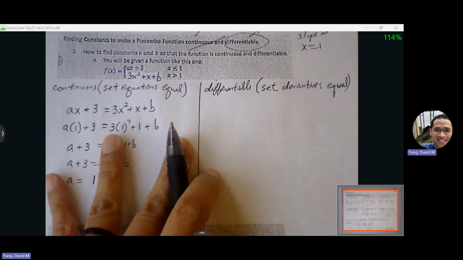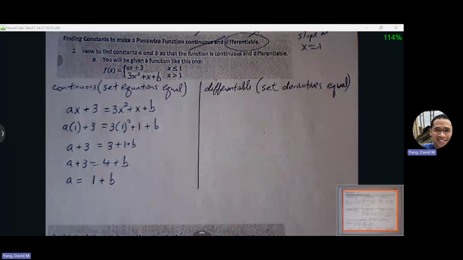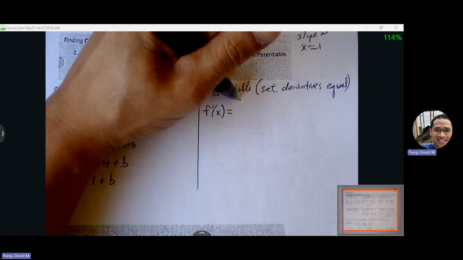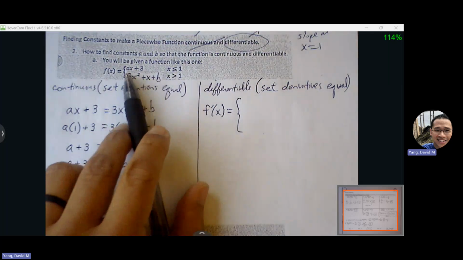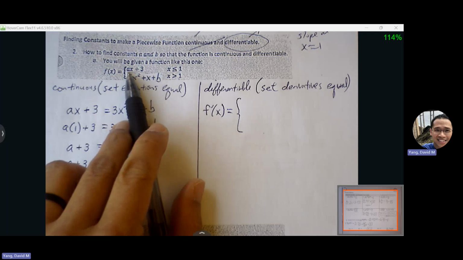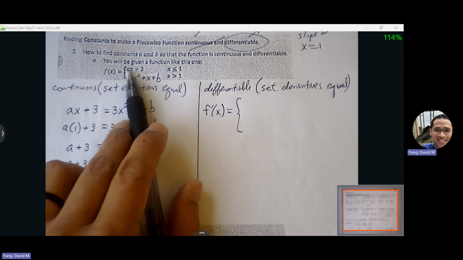Now, all we need is the power rule, but the a's and b's throw students off. The way you want to think of a's and b's is that those are unknown constants. However you treat 3s and 4s or 2s and 3s is how you want to treat a's and b's. So let's find f prime, and then we can set the two parts equal. What's the derivative of ax? Just a. A lot of students say x, but it's just a. Pretend that's 3x. 3x will become 3, so it should make sense that ax becomes a.